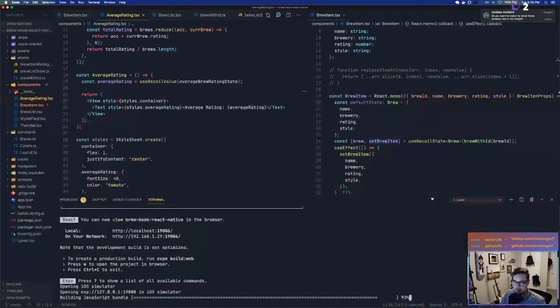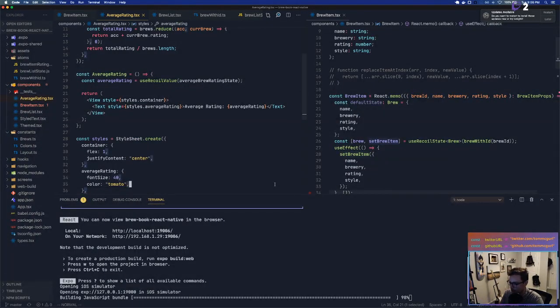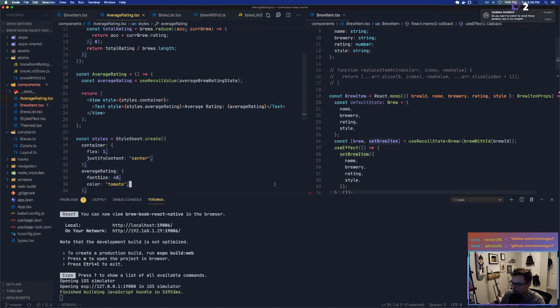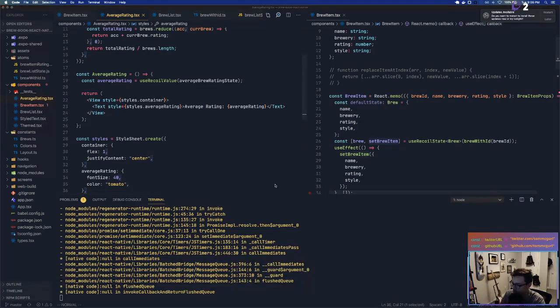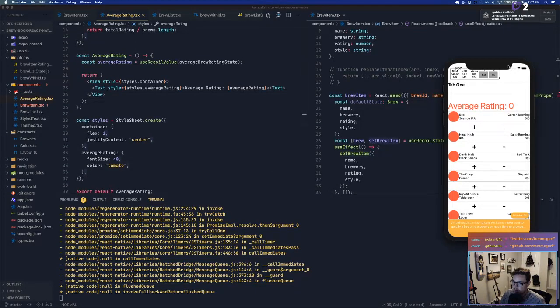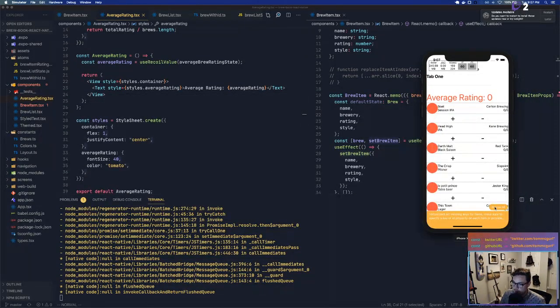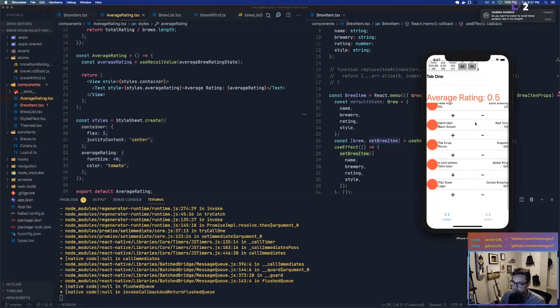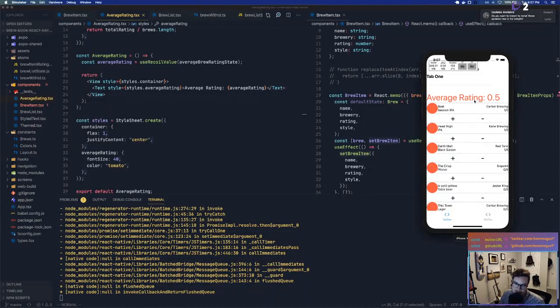So while that's loading up, let's take a look at where we left off in our actual app. And you can see down here in the terminal, it's showing us the compile step, which is really cool. You can see it just said it's finished. We can pull it up, and there's our beer app. Dismiss that warning. So that's looking for keys on the items, so we'll probably want to add that. But there we go. We can see we have our list here. Our list is scrollable. We're going to get rid of this. This isn't in our design. It was just a way for us to test to see that things were rendering appropriately and make sure that we're getting the benefit out of Recoil that we wanted.